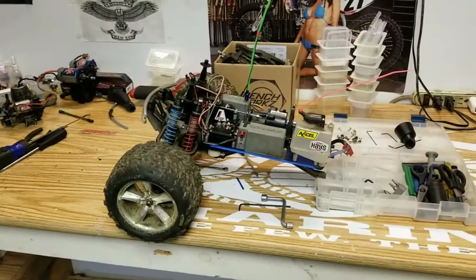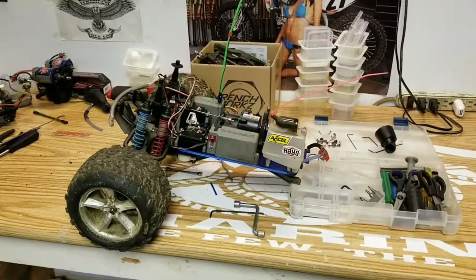Okay, so I lied. We ended up going to the store last night. It is a different day. So we ended up going to the store last night, had some dinner, watched some Mega Truckers, and, well, as you can see, our progress, we didn't make any.